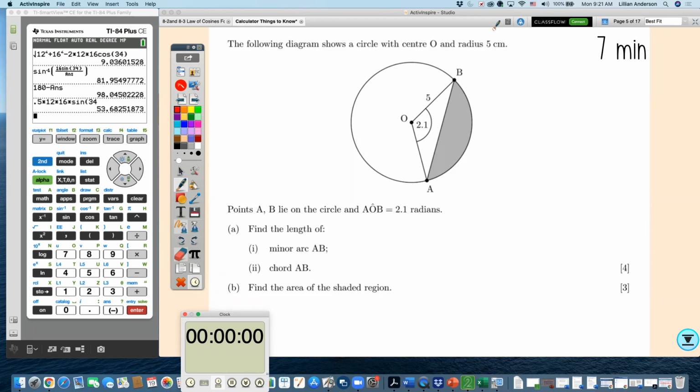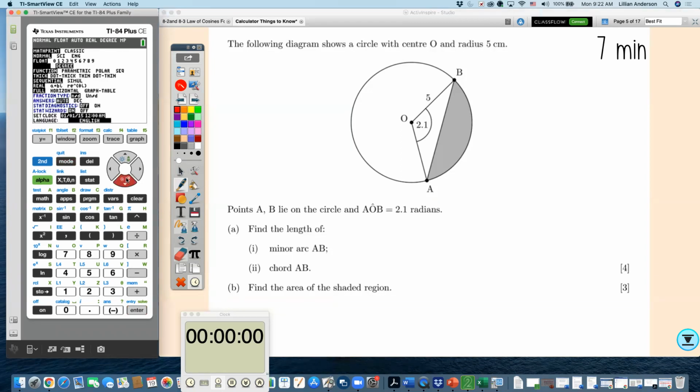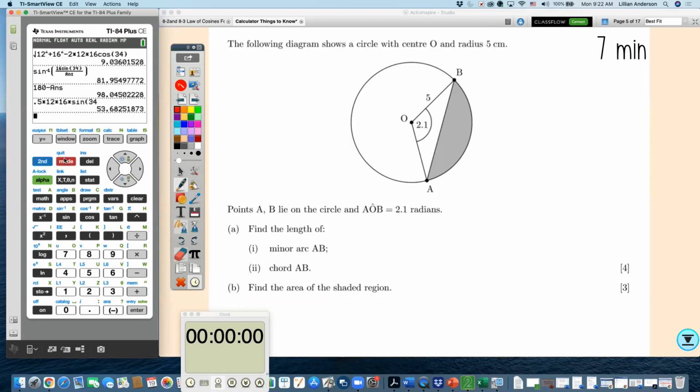Yeah. So in this particular problem, we're working with circles, trying to find some lengths and area, but one thing should stand out with this problem compared to the last problem. Leah, what mode does my calculator need to be in? Radians. It needs to be in radians because your angle is given to you as a radian. Every formula that's in your reference booklet that deals with an angle, except for arc length and sector area, you can just change the mode and still do the formula the same way. So I need my calculator to be in radian mode.